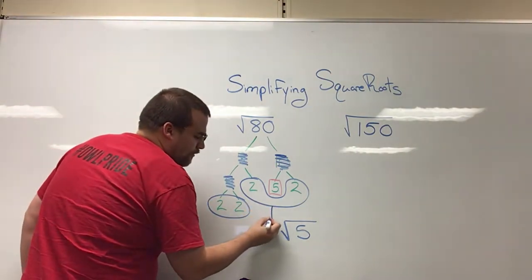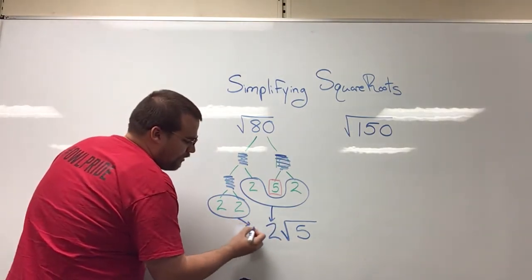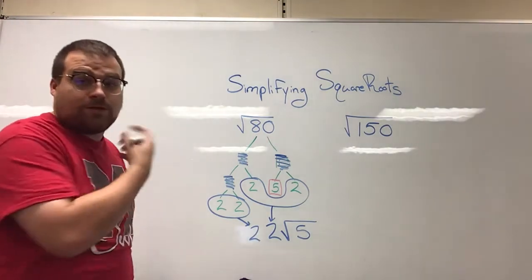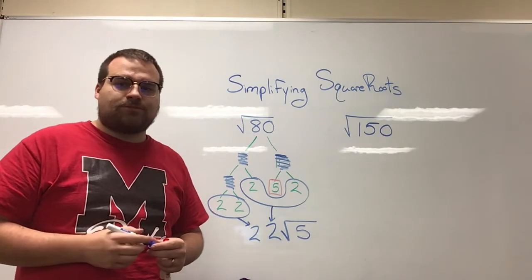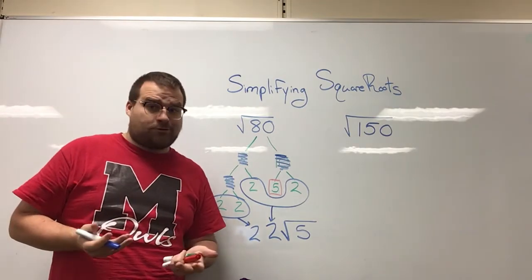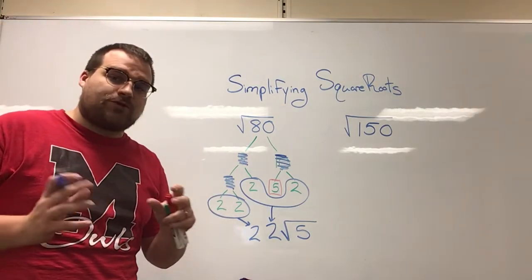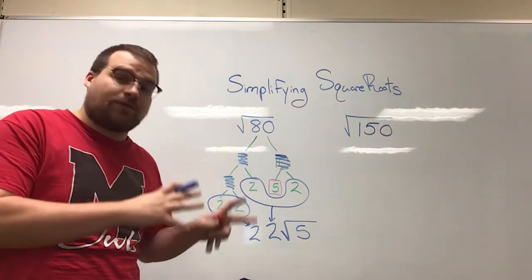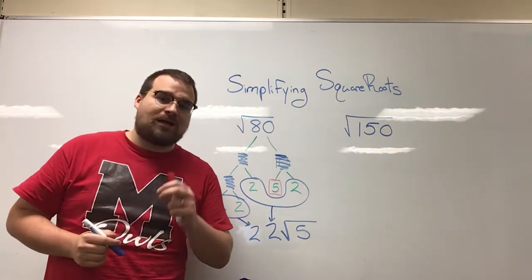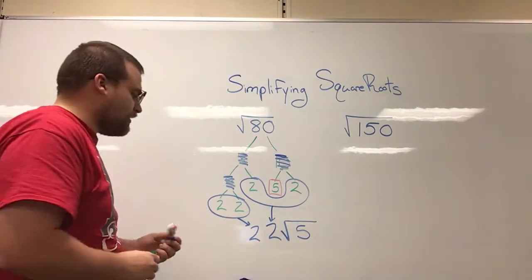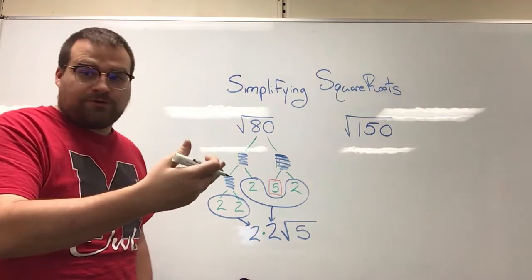So this pair is going to get a single 2 written on the outside, and then this pair is going to get a single 2 written on the outside. So we're taking one number from each of those pairs. Now you may be thinking, okay, 22 to the square root of 5? Not quite. This actually means whenever you have multiple numbers, whether it be on the outside or multiple numbers that have to go on the inside, they multiply together. So this actually says 2 times 2 to the square root of 5.